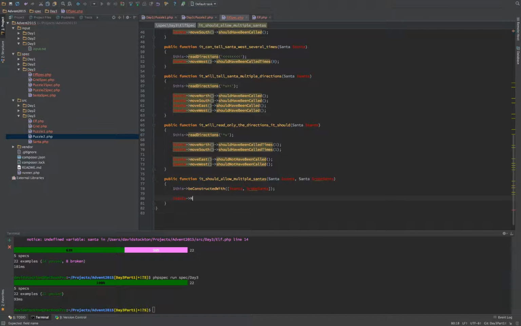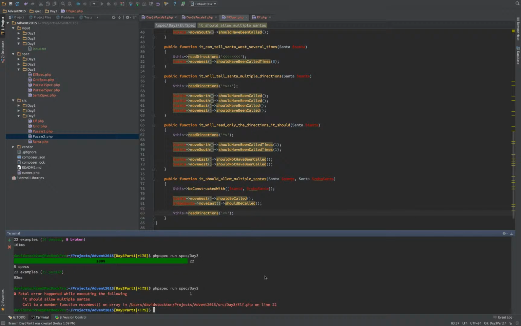Santa should be move west, should be called, and Robo-Santa move east should be called. And now we're going to do this, read directions, and we'll do west-east. So first one we want to go to Santa, second one Robo-Santa. If this doesn't break, then I think we just throw the computer away. Alright.